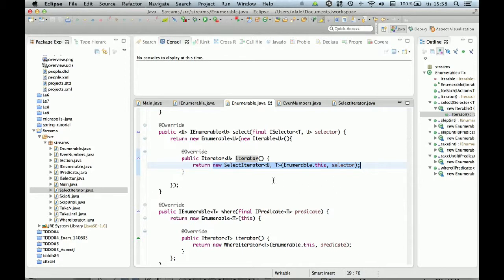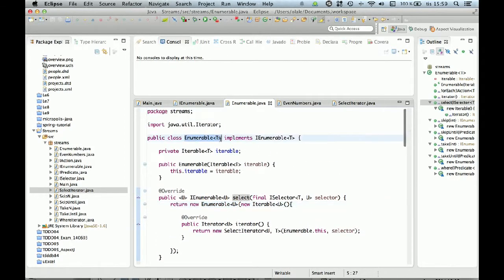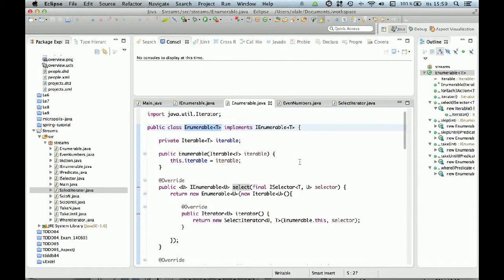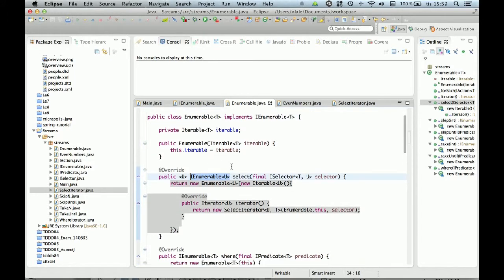So the select method can be used for any enumerable sequence here to create a new sequence where elements are of type u if they initially were of type t. So the current class is parameterized with something called t. When we apply the select method, we obtain an IEnumerable of type u instead.